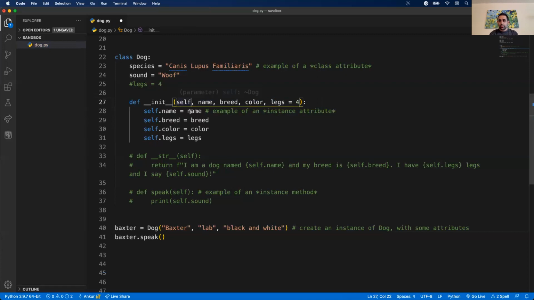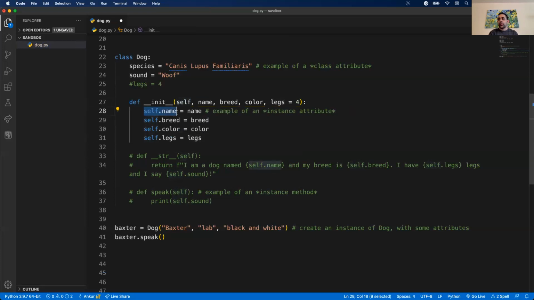In fact, it's so much the norm that VS Code knows that self is, not a reserved keyword, but a typical keyword that it highlights in blue, identifying it as something special. If I named this something, VS Code doesn't know that it's anything unique. Self, again, is the default name that we go with. So just stick with that. Don't try to get creative, like, I don't want to call it self, I'm going to call it something else. No, just play along and always name it self. So self will be the first parameter for any instance method that you have.